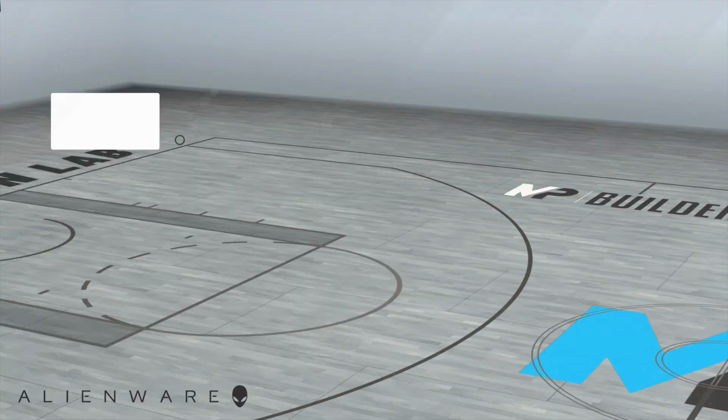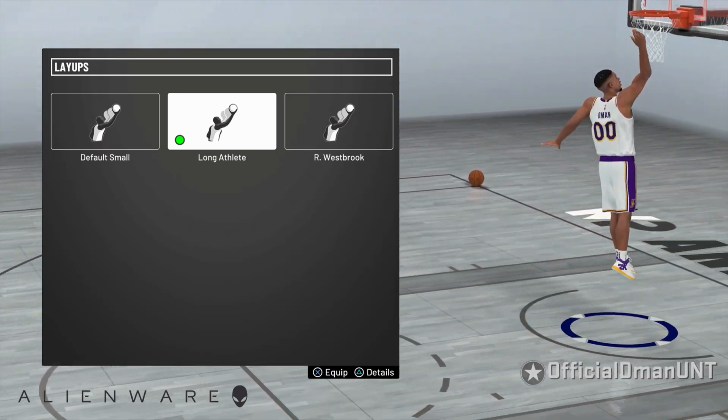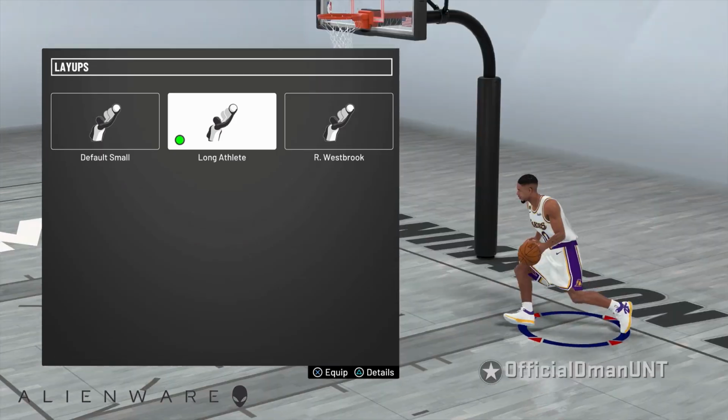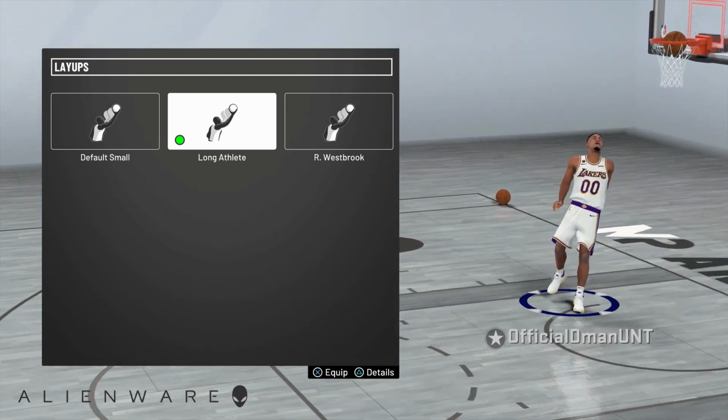The next important thing is your layup package. Now you have two options in my opinion when it comes to the package: long athlete or Russell Westbrook. Now I definitely recommend long athlete. They have quick finishes, and also it helps a lot with the hop steps.